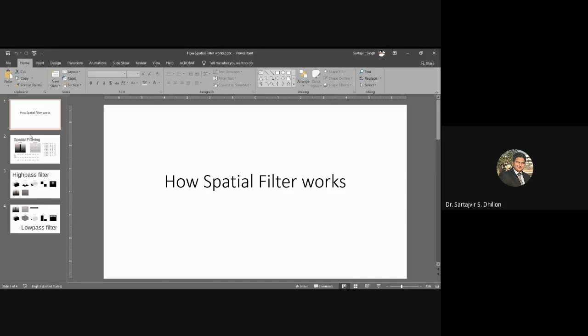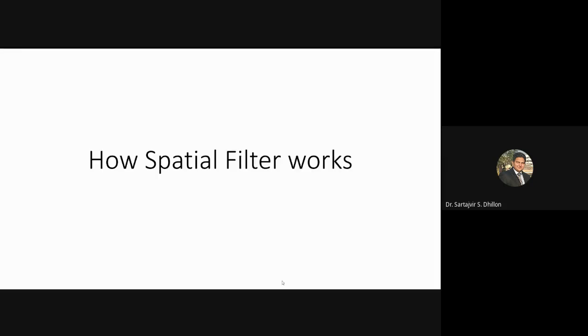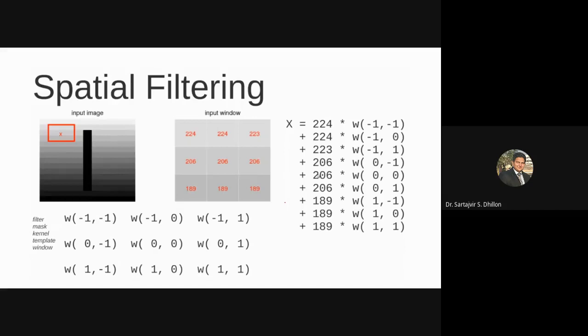Let us begin with this point. It is very interesting, and you must be aware of how the spatial filter works. We have already done some of these concepts. This type of window or mask filter, or we can call it a kernel window. These are the kernel coefficients, that is W, and these are the various solutions, and this is the actual value.